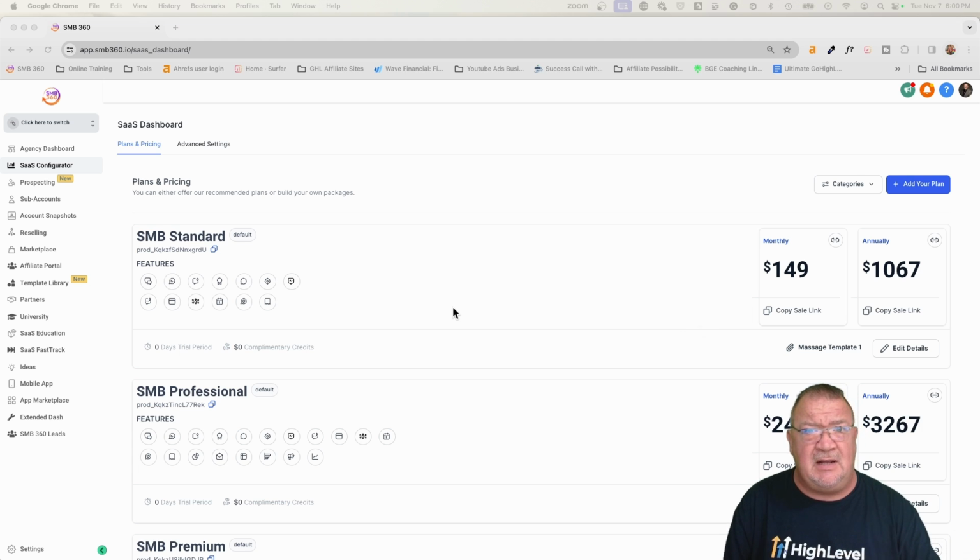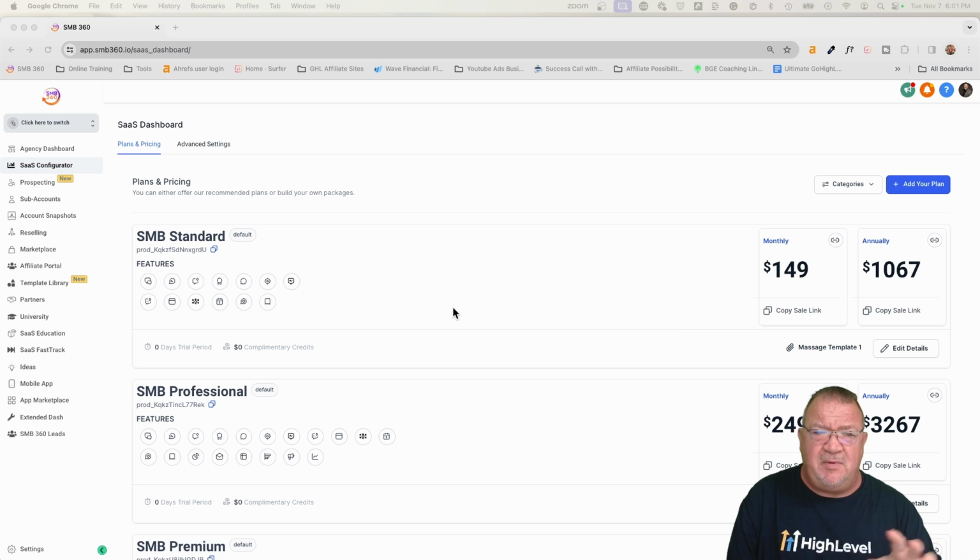Well, the first thing I want to introduce to you is right now, Gohighlevel has allowed you to create up to 20 Saas Configurator plans inside of the Saas tool. So that's awesome. Now we have a lot more breathing space to start creating custom plans and even doing some cool stuff like using plans for different brands that you may have. It removes the limit of having to work with just 3 plans. That's exciting. We're going to walk through how to add a plan and what that plan looks like.